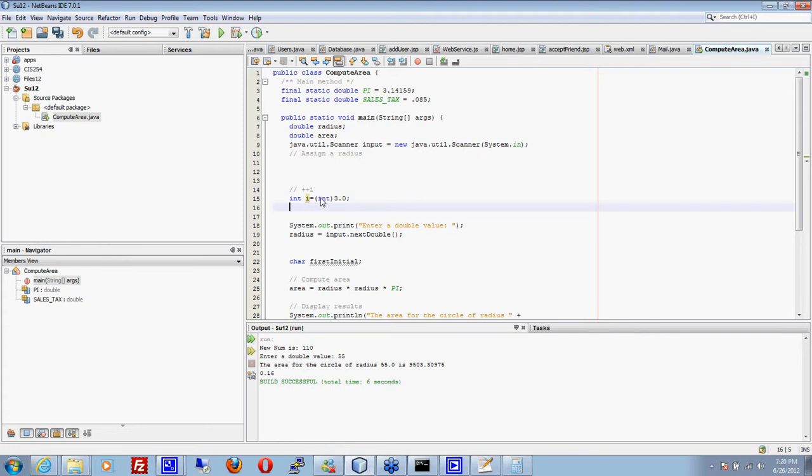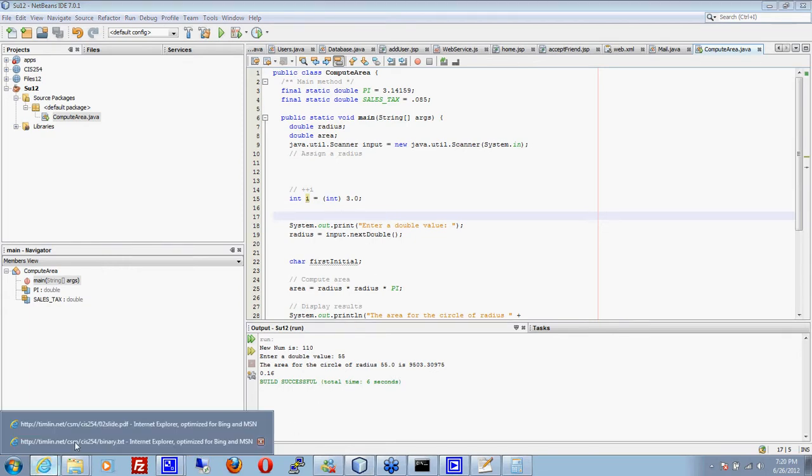But if you tell Java with this, what we call explicit casting, that it's okay, that's what I want to do, then you can do it. Java makes you make it clear that that's what you want to do, and that avoids accidents, so that's actually a good thing.